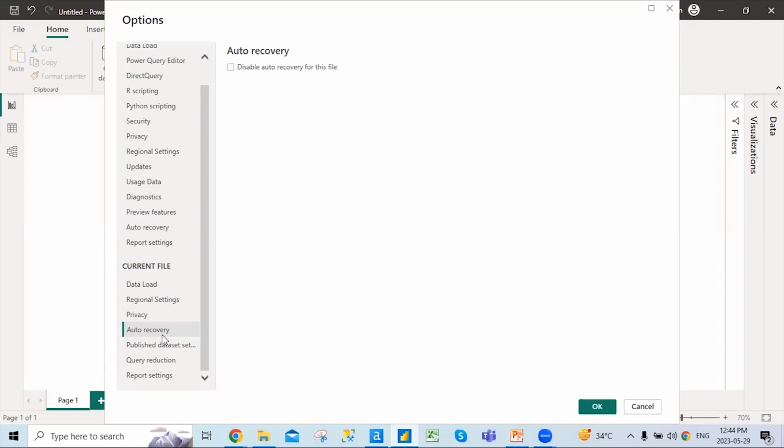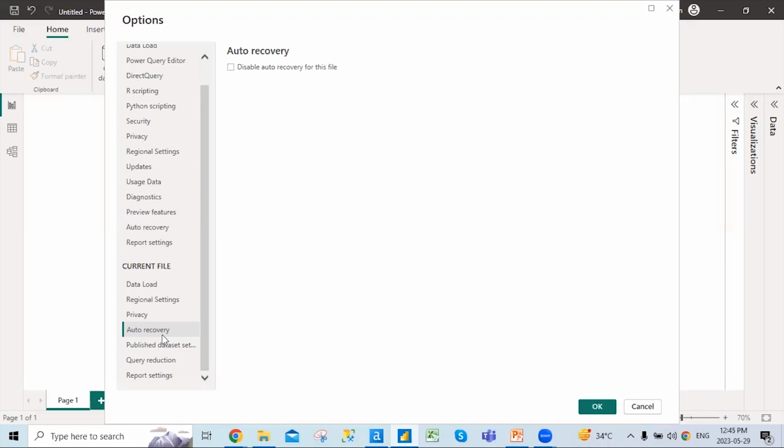So for example, let's say you created a Power BI report and you forgot to save that, and you think, oh no, now I lost my file, what am I going to do? So I have to create a new file. No, you don't have to create a new file. Basically, what you can do is just simply go to the basic launches or basic options, wherein you can just have an auto recover.